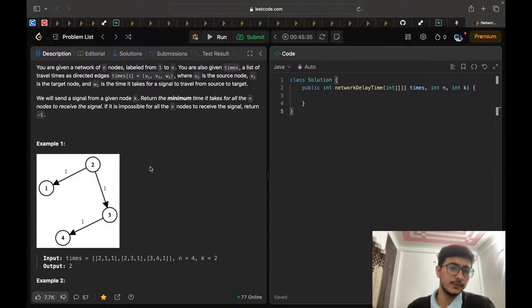So simply what we need to do is, as we can see, after 2 we will go to its neighbors after 1 unit of time. Then after another unit of time we will go to 3's neighbors. So basically it gives us a feel of BFS, which means we can go from this node to further nodes level by level.